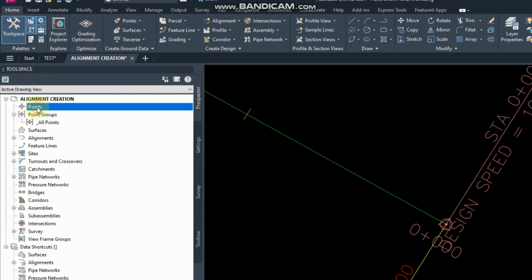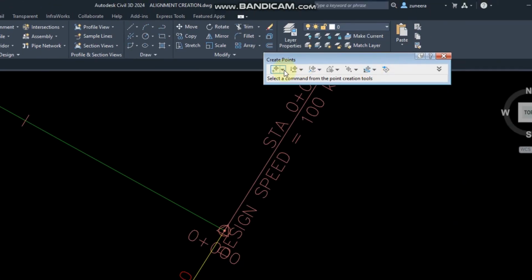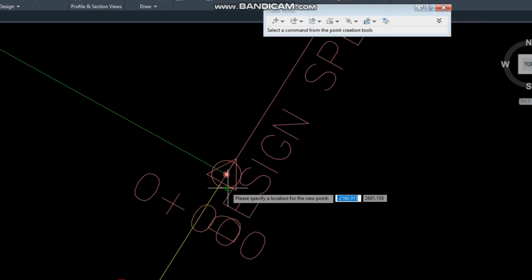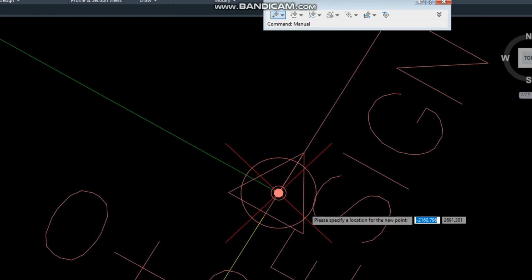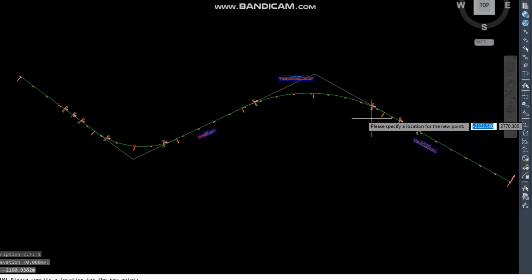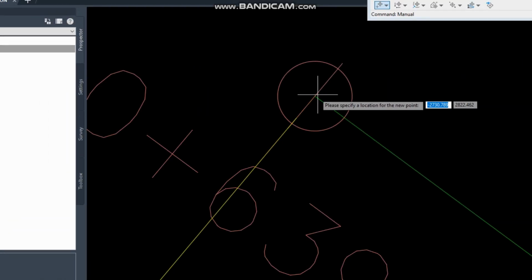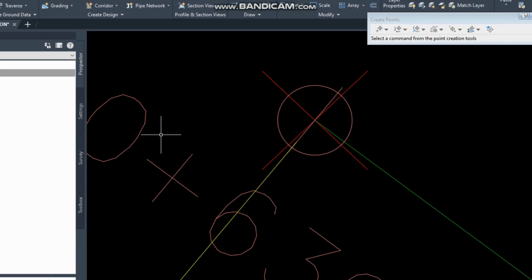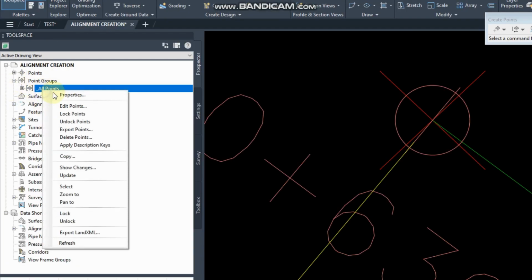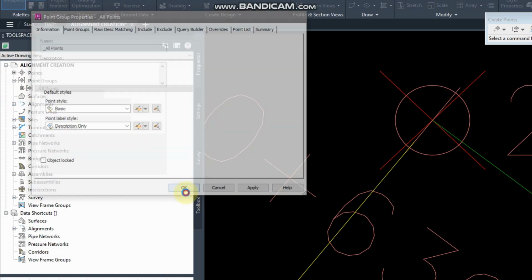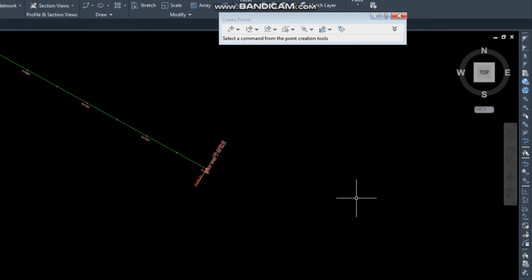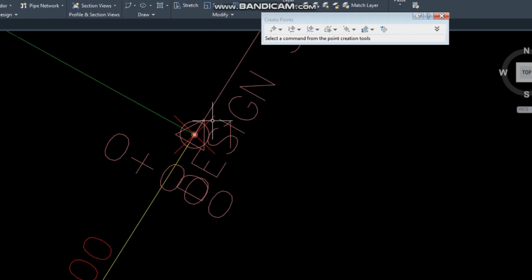I will right click and from here manually I will click here. Suppose this is the description, I will give point number 1 only, it is for the reference, and the next one here at the end, this is point number 2. Now as I created the points, I gave descriptions only so you can know. From here this is point number 1 and the other one is point number 2.